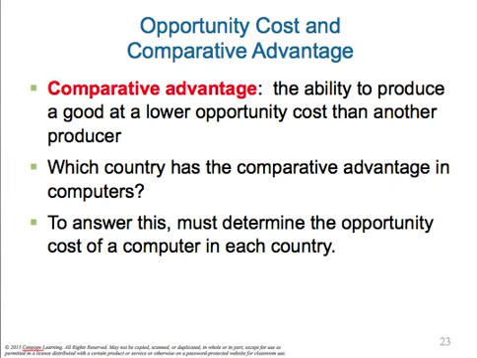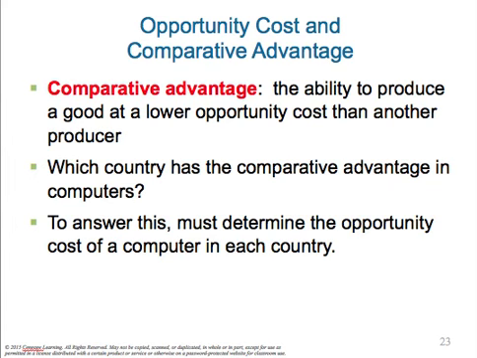How do opportunity cost and comparative advantage relate? Comparative advantage, again, is the ability to produce a good at a lower opportunity cost than another producer. Okay, so not just a lower absolute cost, but a lower opportunity cost. Now, as you begin to think more and more like an economist, you're going to think more in terms of opportunity cost. Which country has a comparative advantage in computers?